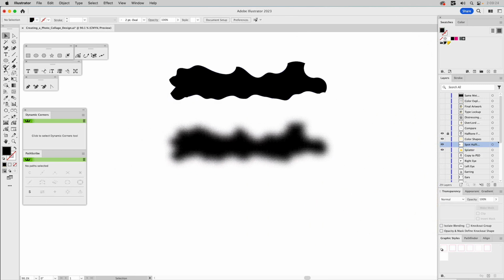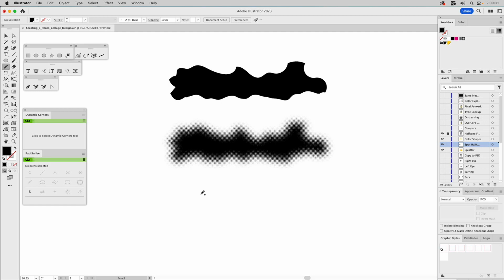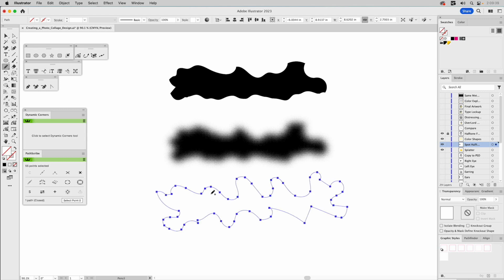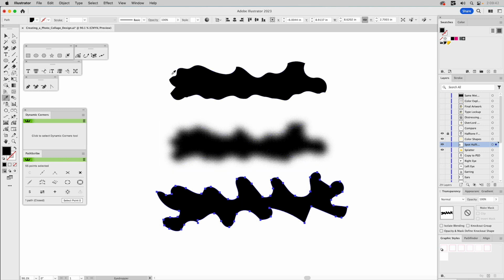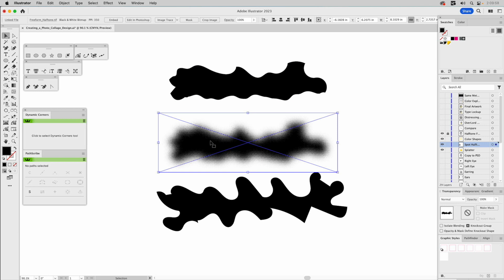So we're going to come over here and you can see this. Well, what is this? Well, if I go to the pencil tool like this, double click, make sure it's on smooth. That's what you want. Click OK. This is just a nebulous shape. So we could draw something out, something like this. And I'm using a mouse, so it doesn't even have to be a Wacom tablet. So something like this. This is how I created this shape here. And this shape I took into Photoshop, Gaussian blurred it, and halftoned it like we halftoned the face, and I got this. So that's all I did to create that. I just wanted to show you that.